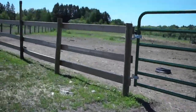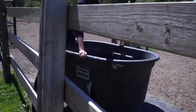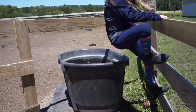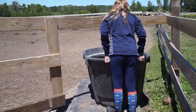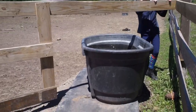Disgusting. Okay guys, so we're heading over to Siri to watch her dump out her water tank. Watch her struggle, guys. Help! Here, wait, I bet I can do it in one try. Okay, guys, Ingrid's gonna try now. Let's see if she can do it. Climbing over the fence here. Okay, I'm dumping it into Fia's pasture. No! Dump it into their pasture. Oh, wow, this is actually heavier than I told you! One try, huh? Hold on! I'm going.